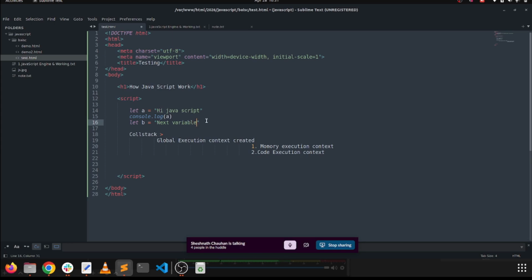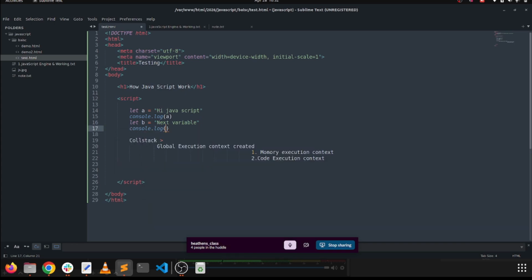Okay, now I'm going to console.log p. Okay, so first what happened here, when you execute that JavaScript code, first the call stack is created. Okay, after that the global execution context is created inside the call stack.